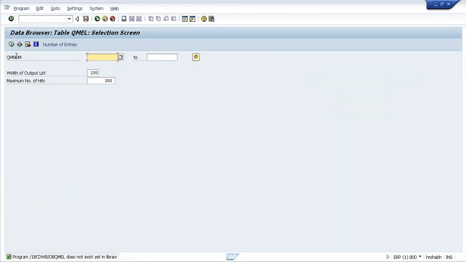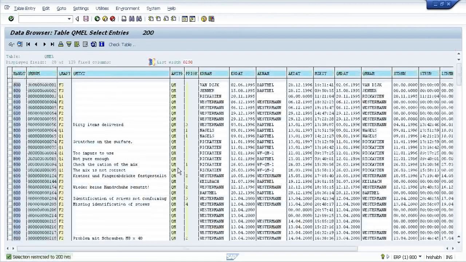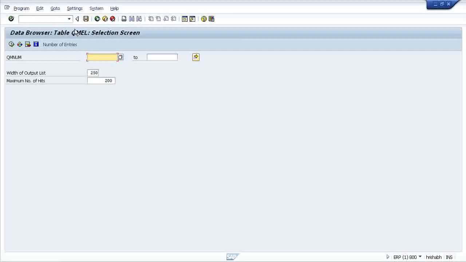So there are certain fields. I'll not put anything, I'll just execute it and see how many entries there are. So this is what this table is holding in the database. Now see, this table is showing a lot of data. It doesn't mean that this data is coming from the ABAP dictionary. All this data is coming from the Oracle database.